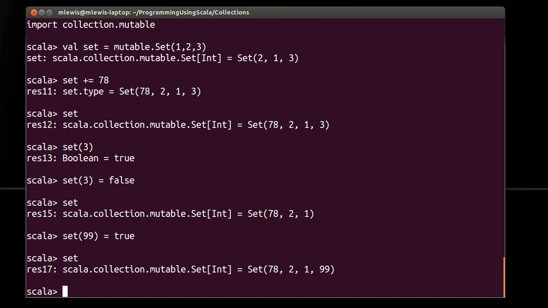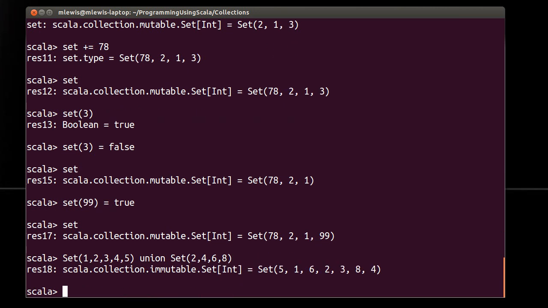Now, there are some other operations that might be comfortable for you in a mathematical setting when you talk about sets. So, for example, the set, and yes, this is an immutable set. Okay, the union operation. Now, note I'm using the operator notation.